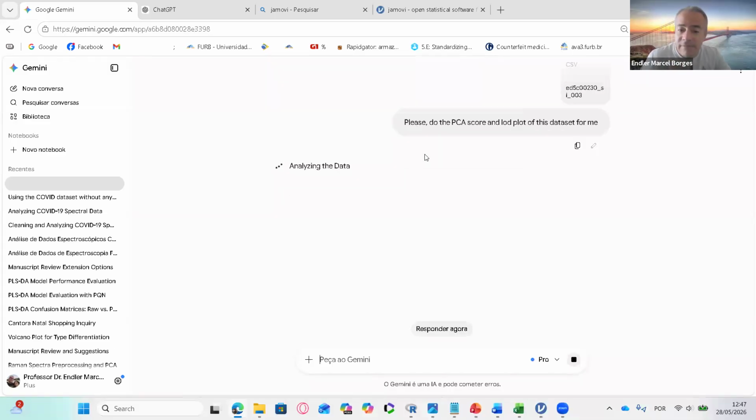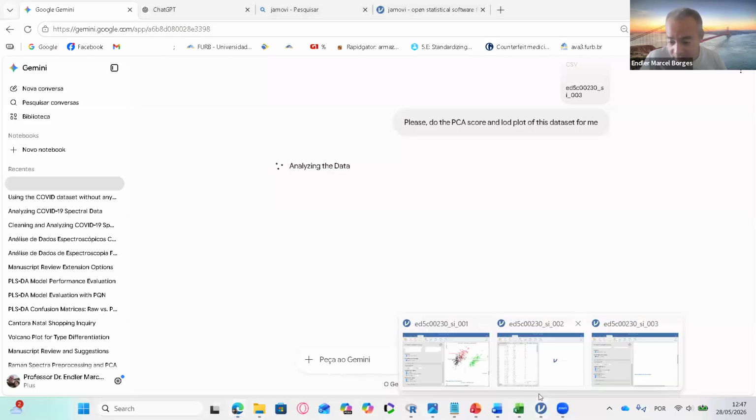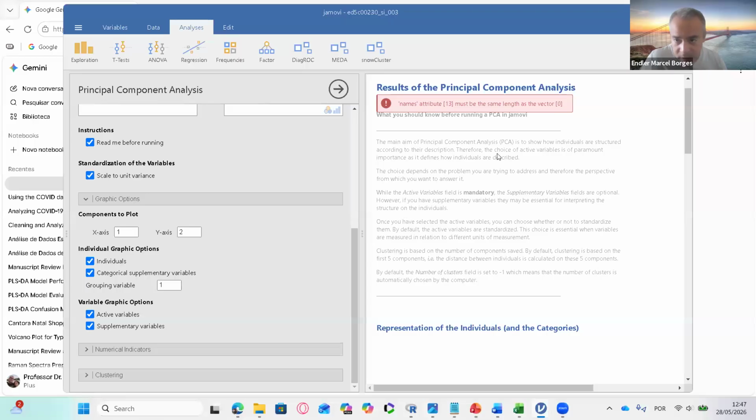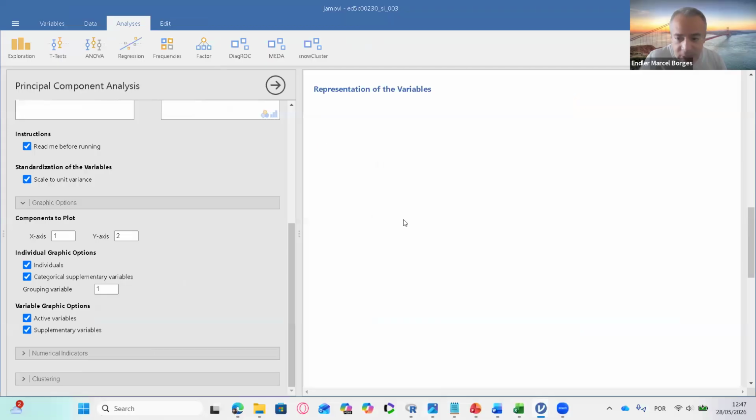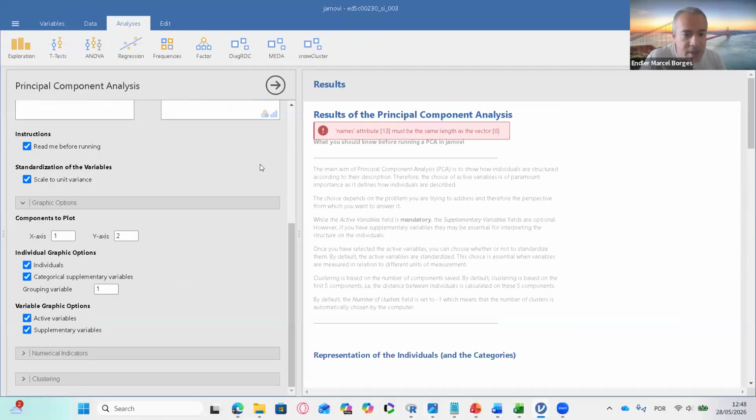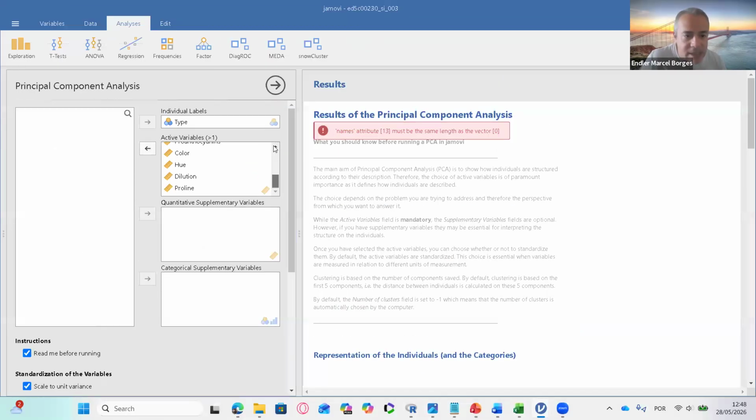It was thinking. Okay, just take a look in here. Something happens in here. It was not generating my principal component analysis. I believe that I chose all the variables, and with all the variables, it gets very hard for it. Oh, sorry.